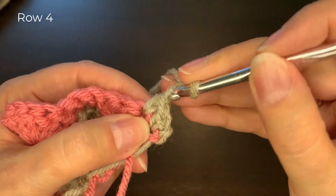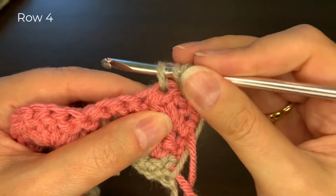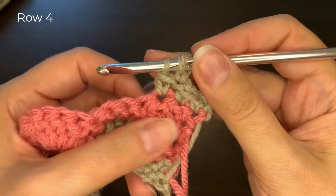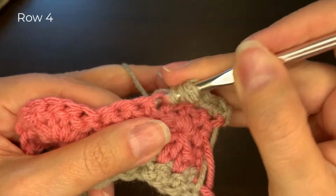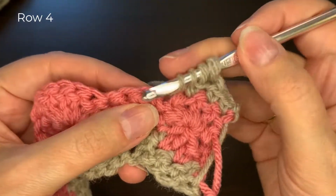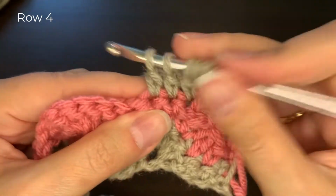chain 2, insert your hook in the second chain and pull up a loop. Insert your hook in the next stitch and pull up a loop. Yarn over and pull through 2, and that's your first double crochet of the DC7 together. So yarn over, insert your hook in the next stitch and pull up a loop, yarn over and pull through 2, and we'll keep doing that 5 more times until we have all 7.